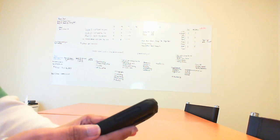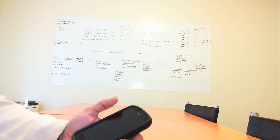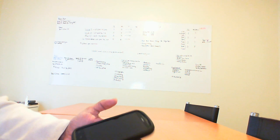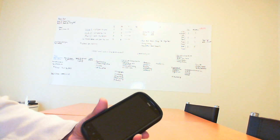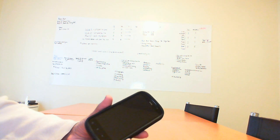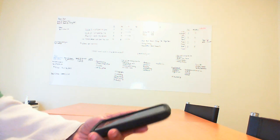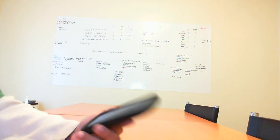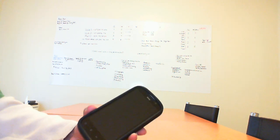That is the Case-Mate. This is the 4G, the HTC 4G Amaze. This is the Tough case. The model number for this is HTC Amaze-TUF. The price for this is $35. Case-Mate had a 50% sale the other day, and I was able to pick this up for half the price.